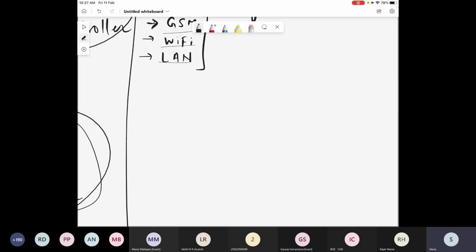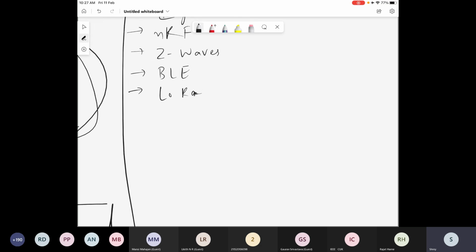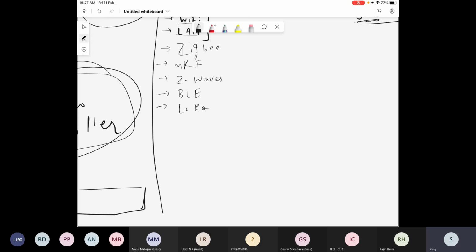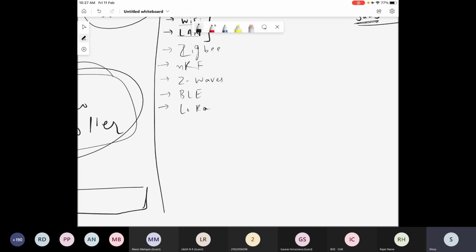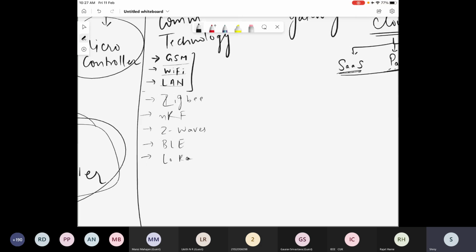So in IoT we have multiple other technologies as well, such as Zigbee, NRF, Z-Wave, Bluetooth or Bluetooth Low Energy, and long range, which is LoRa. These are some of the technologies we use to connect our devices to the internet. But again, the basic technologies are these three, because they provide you direct access to the internet.